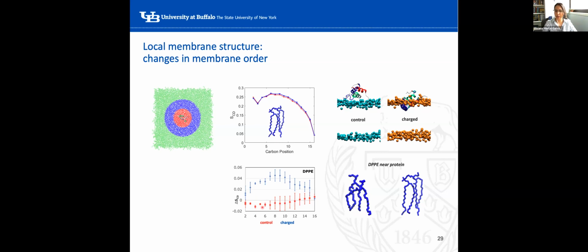You can see the red dots over here. But when phosphatidylserine is present in the model, DPPE lipids near the protein start to get very nicely in order, with the tails parallel to each other. And you see their order parameters increase with respect to those in the bulk when they are very close to the protein. So that was something surprising. We're still looking into why PE is having such a particular response near the protein when you have PS lipids versus when you don't have it.